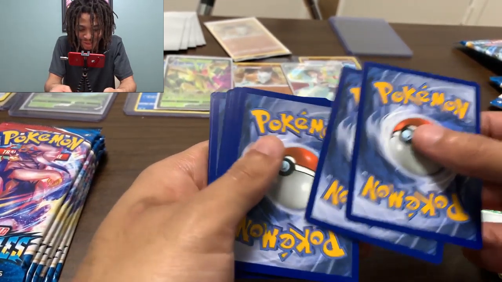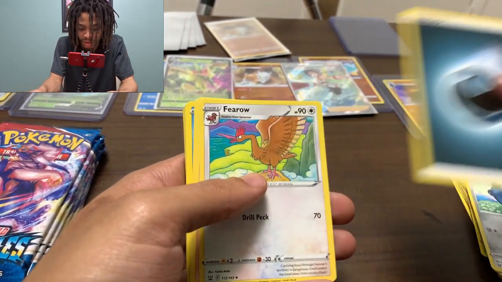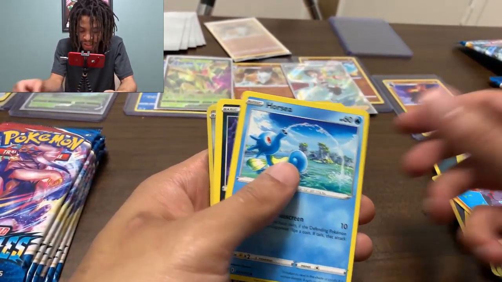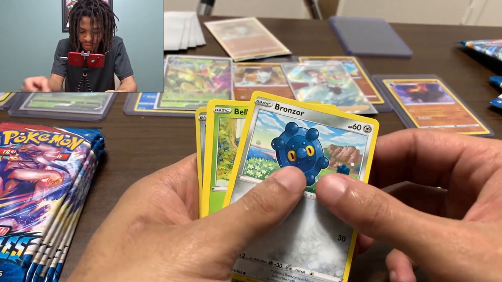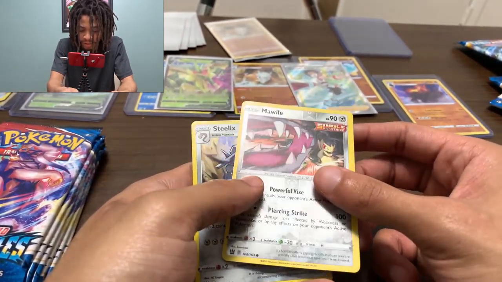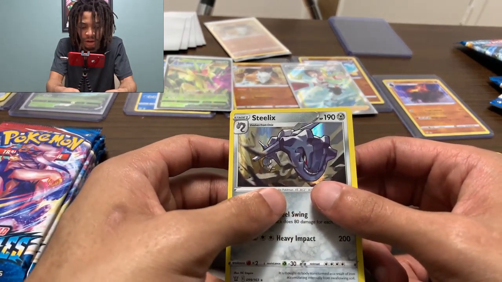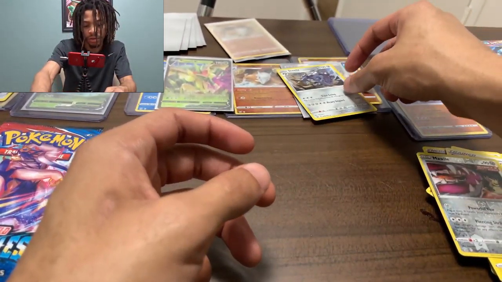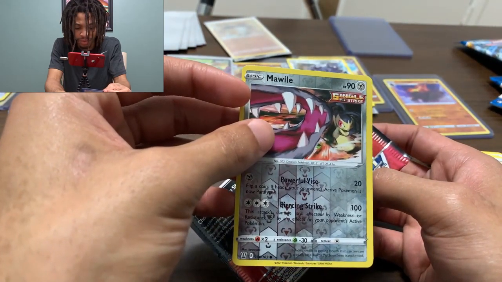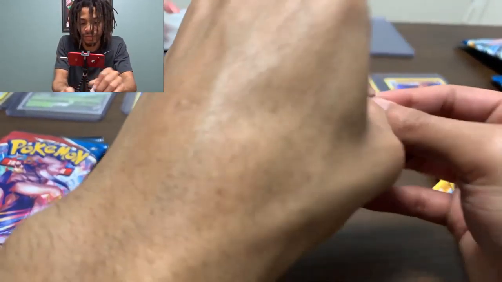Alright, 1, 2, 3, 4. Who is going to be at our door? What is this? Dark Energy. Feral, Sorward and Shilbert, Gliscor, Horsey, Murkrow, Bronzor, Bellsprout, Electabuzz, and a reverse holographic Mawile, and a holographic Steelix. I already pulled this. We'll still put this up here for now. And a holographic Mawile. Yeah, we can case this, please.